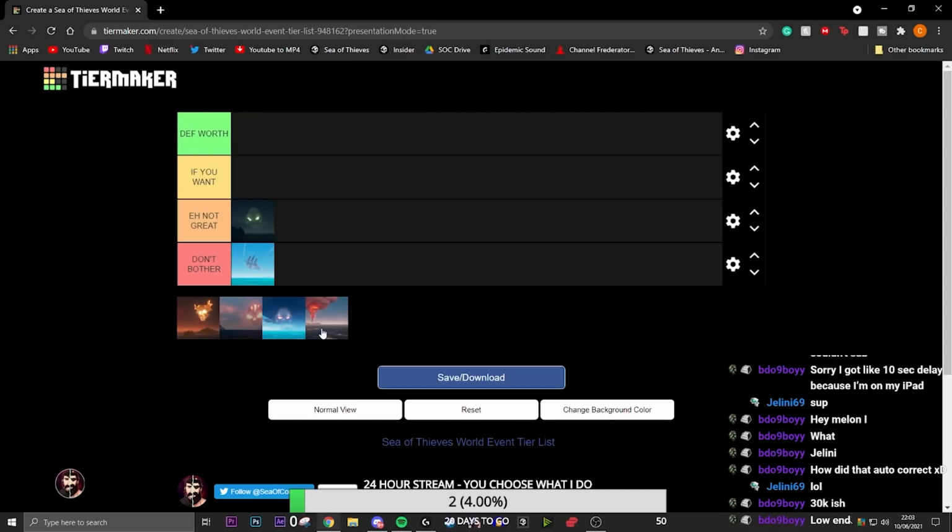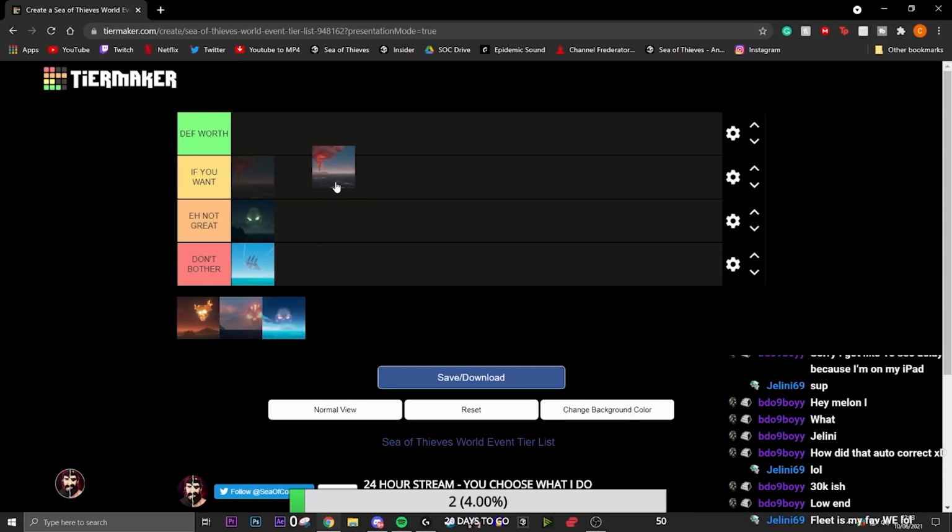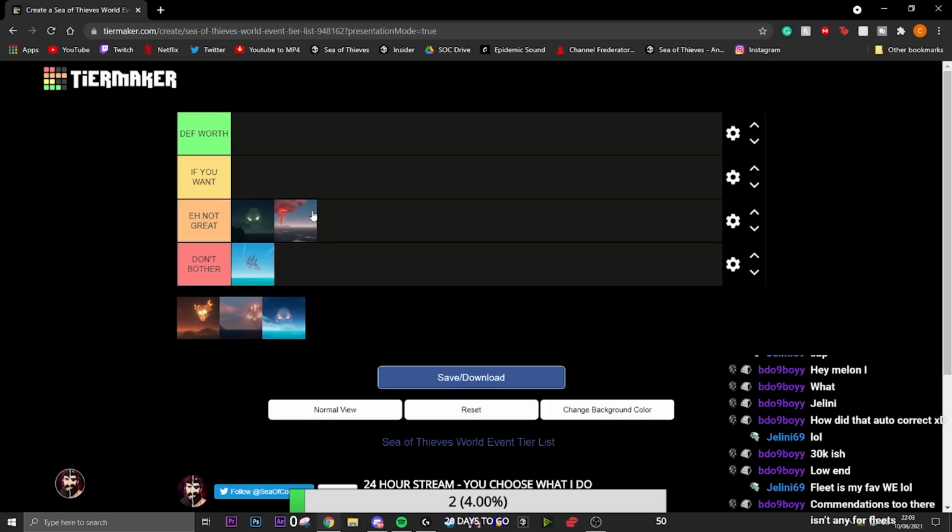Ashen Winds. Maybe get about 50k, 55k. Takes you about the same amount of time as a Skull Fort. And you get more gold. But it can be a pain. I'd say Ashen Winds has to be in the same category as a normal fort. Just because of how similar they are. Right?